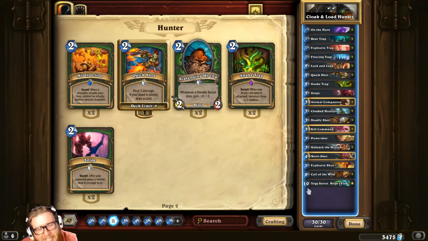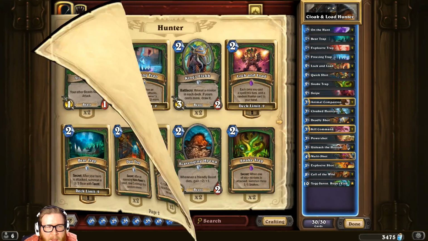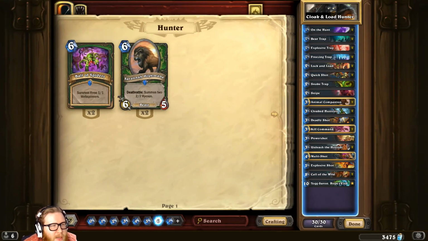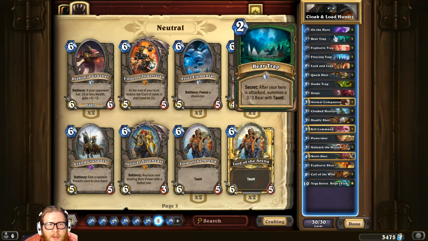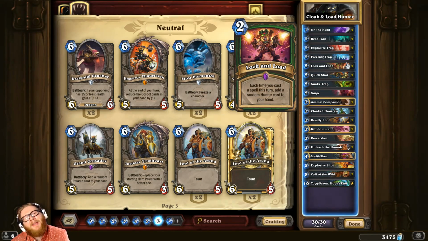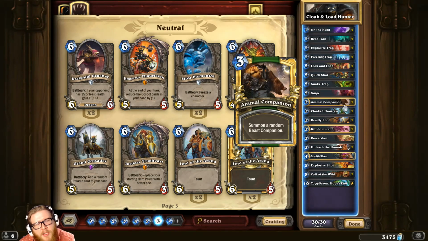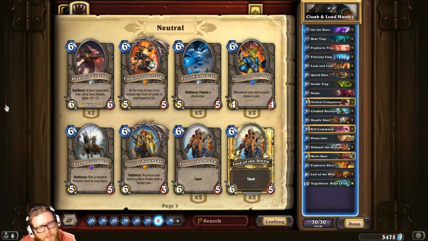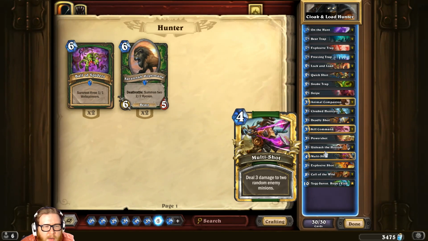I mostly just want to see how it works and see the card in action. So I think this is probably about as close as we're going to get. Normally you might run an Emperor Thaurissan in a list like this for some cost reductions to make your Lock and Load turns easier to pull off as far as mana is concerned. But we have Cloaked Huntress to pull that off. It's a mana reduction, so we'll pass on the Emperor Thaurissan and see if we can't make what we've got here work.